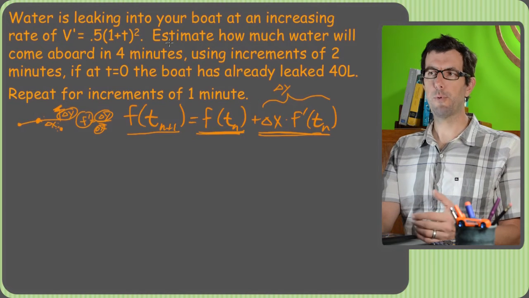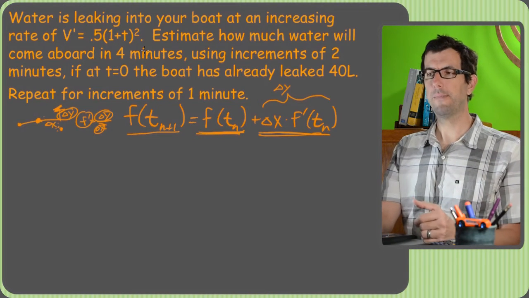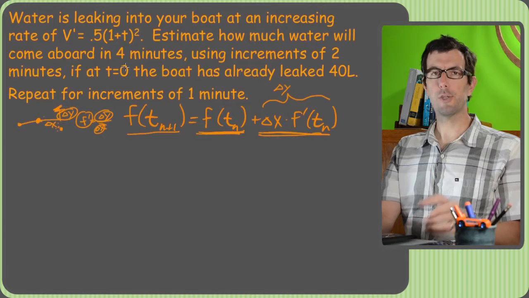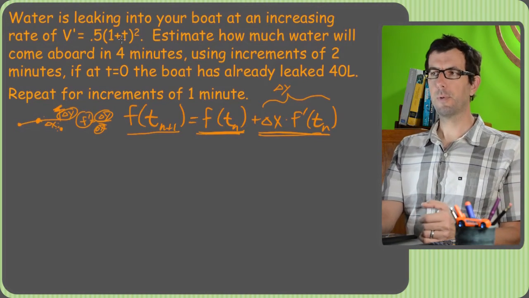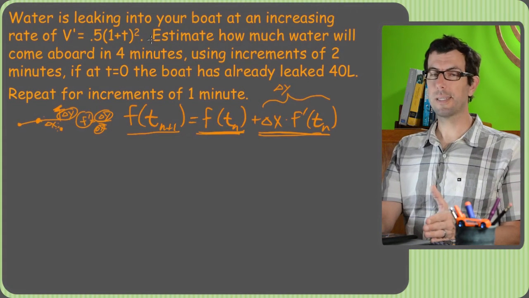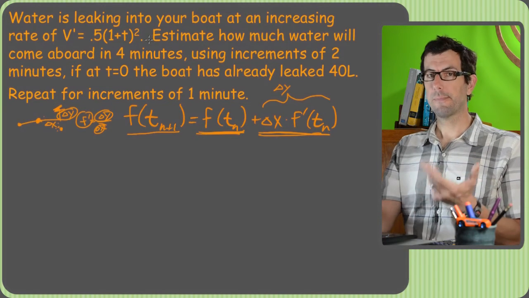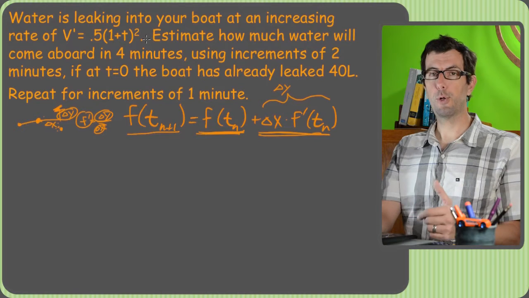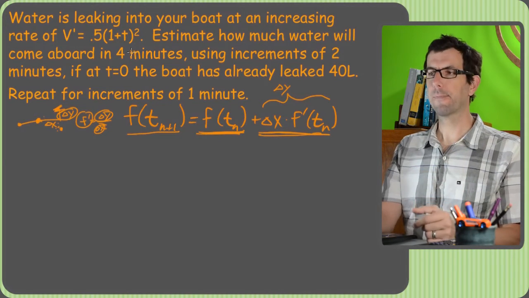So let's just step through this one. It happens to be a word problem, which I think makes a lot of sense to do because then you can actually think about it a little bit. The next one we do will be your standard math class: here's the derivative, here's your step size, plug it in. But in this one, let's say you're in a boat, you're rowing along, and it springs a leak. And the leak's getting worse. Maybe there's a hole in the boat already, and some idiot plugged it with chewing gum or water-soluble glue, like Elmer's glue, and as it starts leaking, the glue gets wet and the hole gets bigger. So it's getting exponentially more leaky.